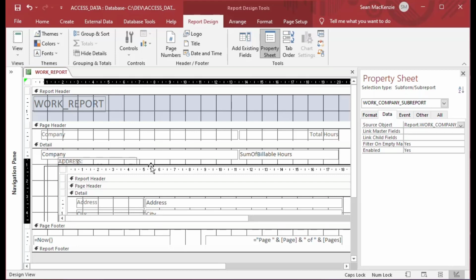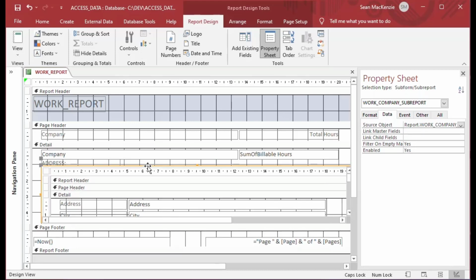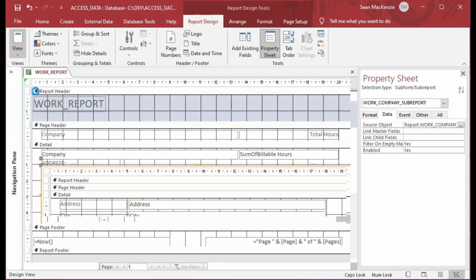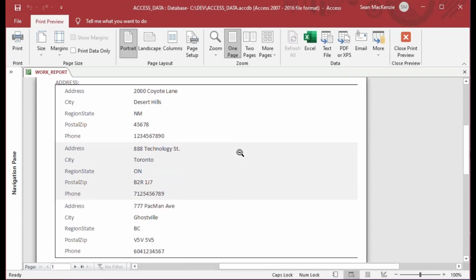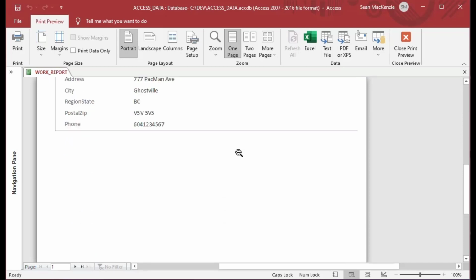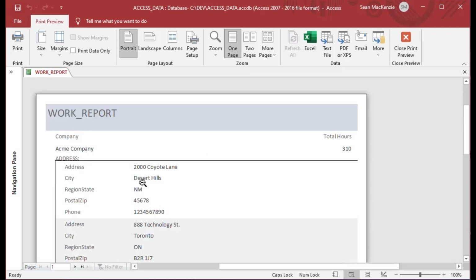And then to move it, you generally have to grab it using the little yellow line there, if it's already selected. And so I'll move that down below where the company is. And then if I was to go and see what we've got so far, you can grab your print preview. And you can see, oh, that doesn't really look so great. It's got this big line around it that was automatically created.